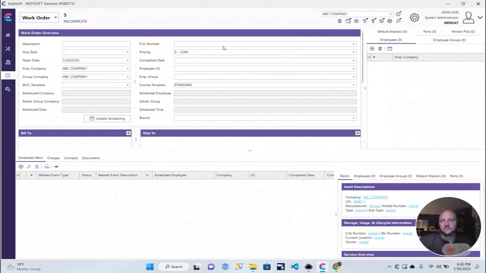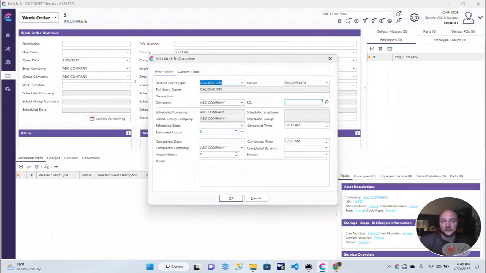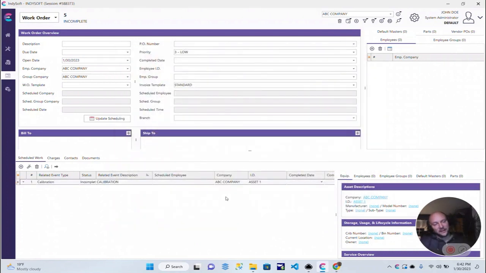Then you can go over here and perform the exact same action, add the same piece of equipment, and lo and behold, there you go. It's on there. So that will work for events, where you would otherwise get blocked as well. The only way you could technically have multiple open work orders with the same equipment and events, without having that global variable enabled, would be to do it through the estimate system, and that might not be applicable to what you're doing. So if you turn that on, make sure you do it responsibly and that you know what you're doing there.